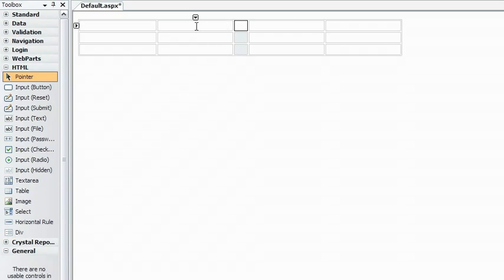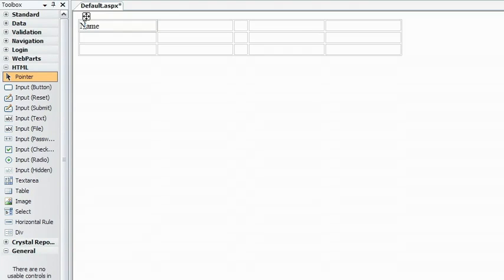Okay, very good. Now, what we're going to do is add some basic text and text boxes and lists and checkboxes and a button. So all of these, we're going to use the basic HTML tags initially and see what level of functionality we have. And then later on, we're going to create another application called Web Controls Demo, and we'll see how to use the web controls on the standard tab, and we'll see how much easier that is. So first things first, let's just type in some static text in the first cell. This is where the user is going to enter their name. So let's just type in name.